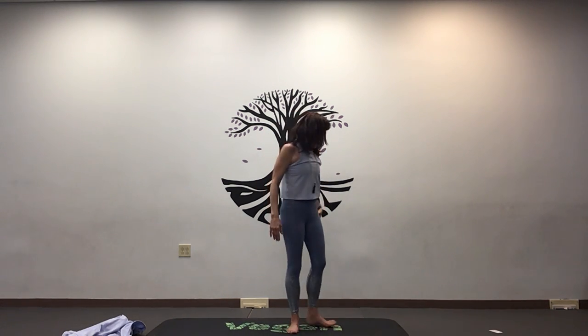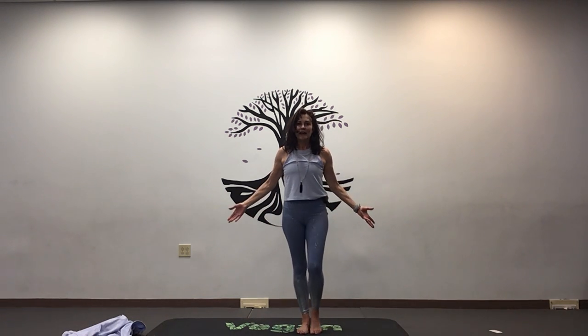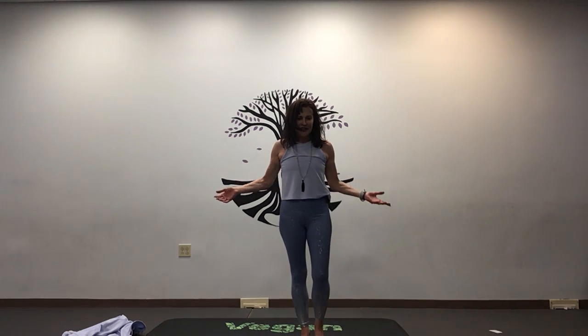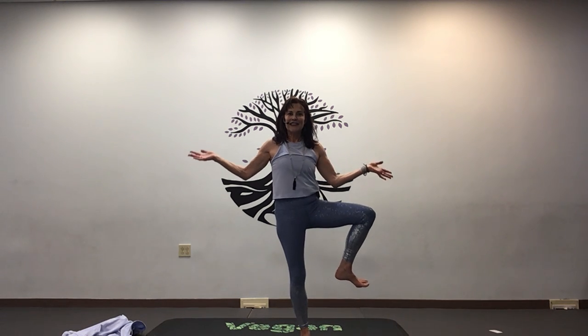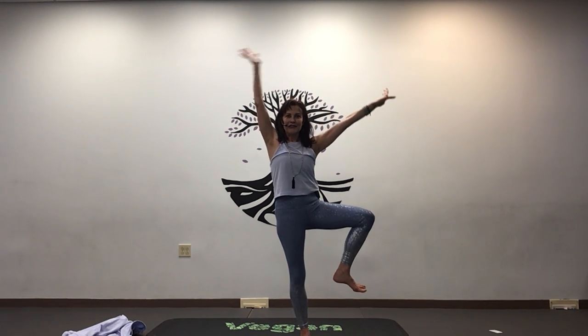Other side. This time, we bring the left leg up. So whatever we did on the other side, we try to do on this side. And bring to the side. Just adding a little balance. You want to do some funky arms, hands, flow. Bring it forward.